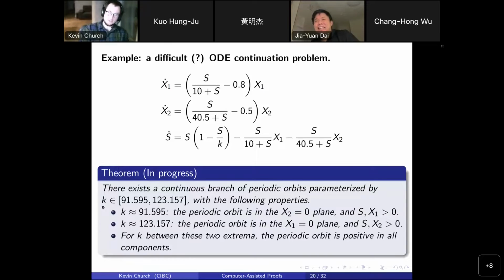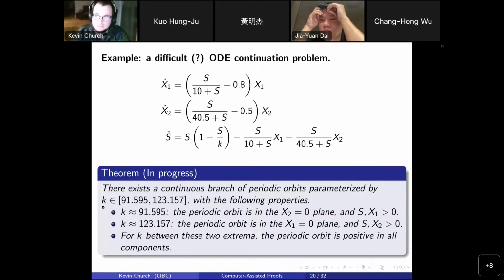There's a theorem that we think is true, which is in progress, and I confess the main reason that it is stalled is because we have one guy on our team that is dead set on doing all of this in Julia and doing this basically with the fastest proof possible. We have a proof that can work. It's just that we're trying to make it better. So the proof is basically done. It's just we're trying to be innovative.